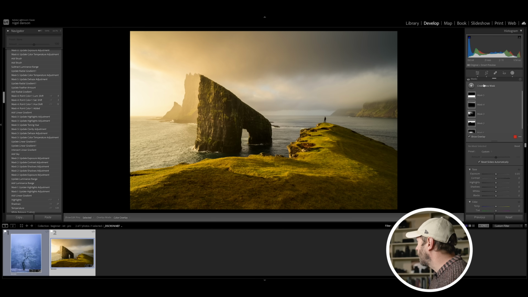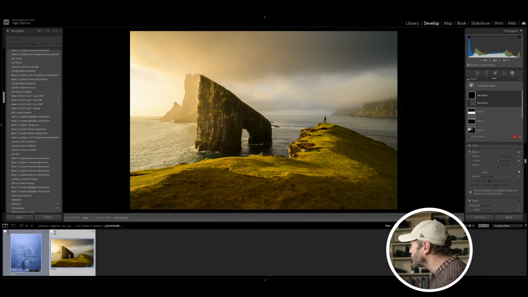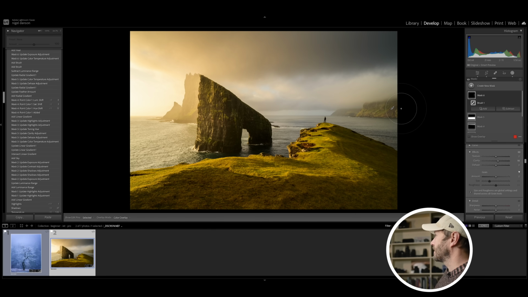I would probably go and brush some clarity onto that. To do that, I'll probably increase the contrast, increase the exposure, blacks, and we'll go down here and add some clarity, and I'm just going to brush that on. Now you probably should use a slightly smaller brush than that, but this is very minimal. You can see I've made that pop a little bit more, and actually now looking at it, it probably needs to be a bit warmer as well. So I'm just going to warm that up.